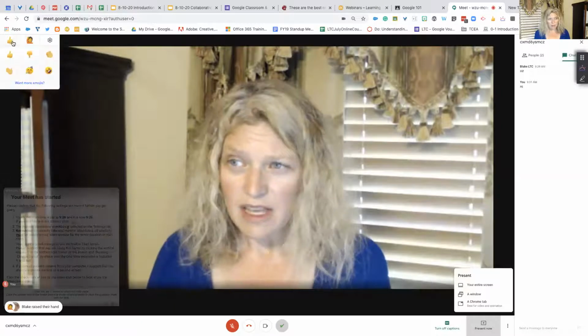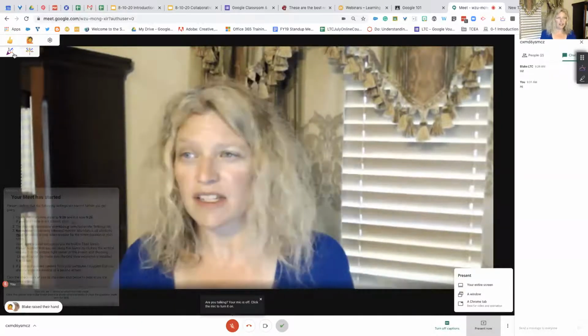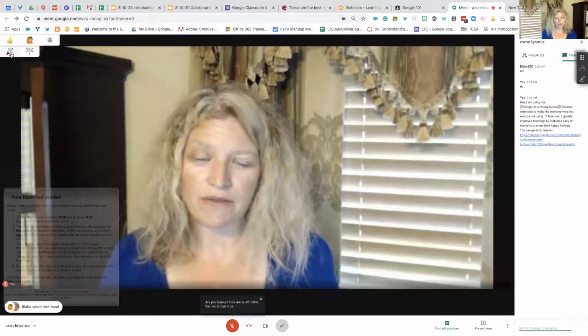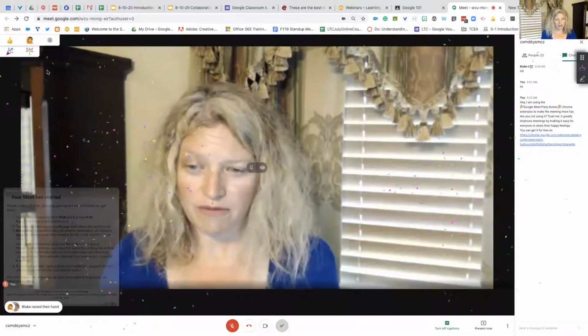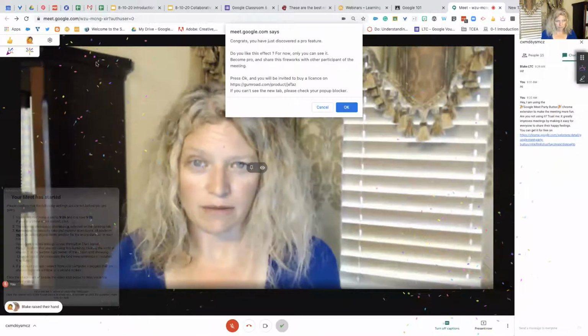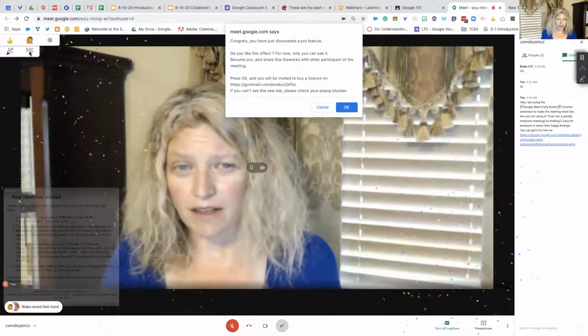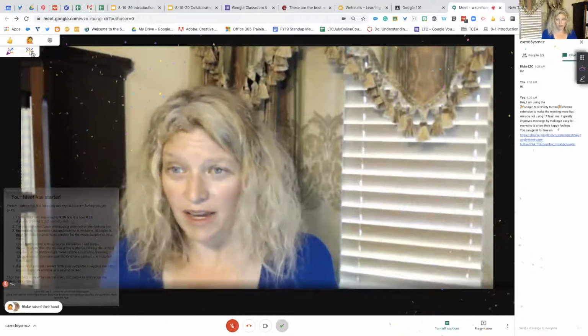So here's one. Blake didn't have this one on his account. It's just confetti. It's like a party button. There's a free version and a paid version. I don't know if you saw the confetti there on the screen. I think this effect, I only have it free for a little bit. I think that's part of the paid version.